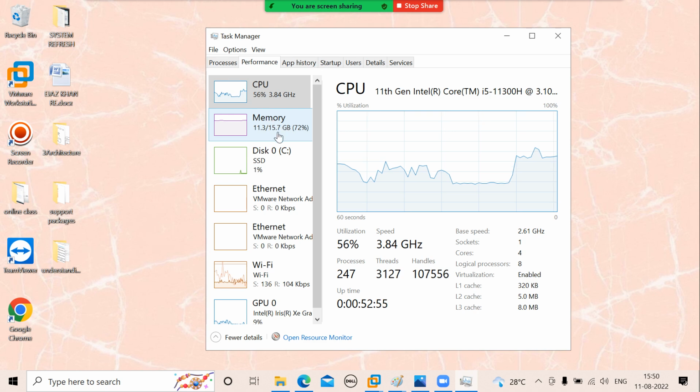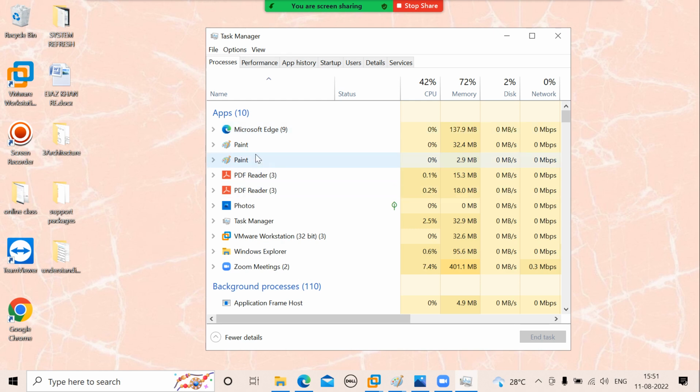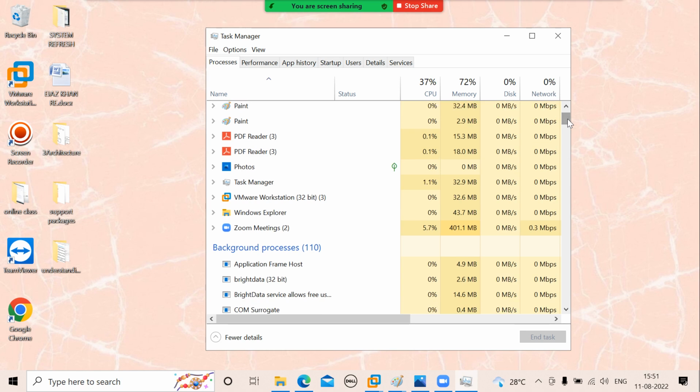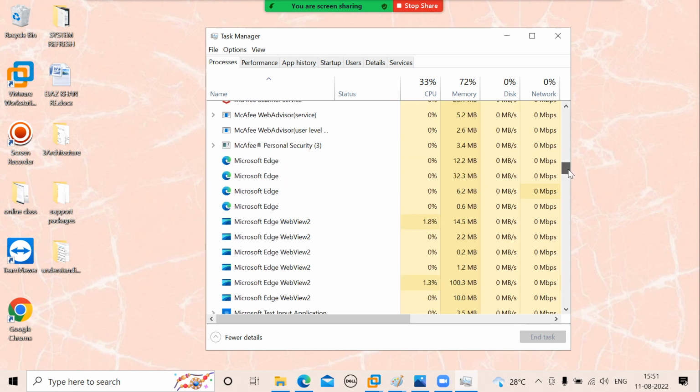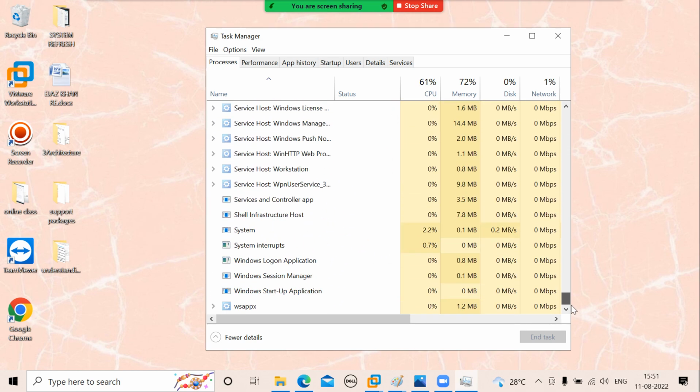Now this is my system. This is my hardware resources. One 4 gigahertz processor and 16 GB RAM. To start this VLC player, team viewer, screen recorder, or small applications, you need only one process and some memory. But when it comes to biggest applications like operating system, these all belong to operating systems only.